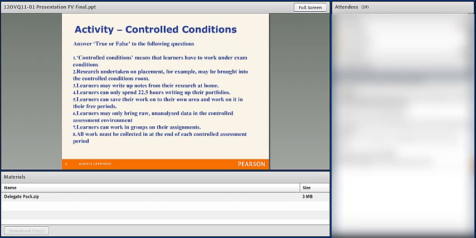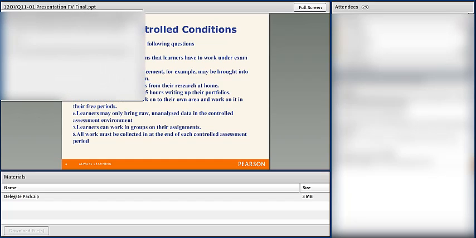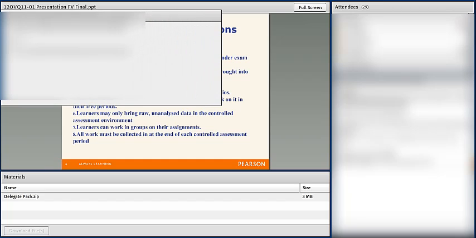I mentioned right at the start that one of the issues centres on controlled conditions, and many centres struggle with what controlled conditions means. And so we've got a poll here for you, just a little quiz. The actual slide says answer true or false, but I think the poll has been changed slightly for you to answer which ones are true. So there are just 8 questions, and if Renee could bring up the poll for this, if you could just spend a few minutes going through the 8 questions and answering which ones you think are true and which ones you think are false, I'll give you a few minutes to do that.